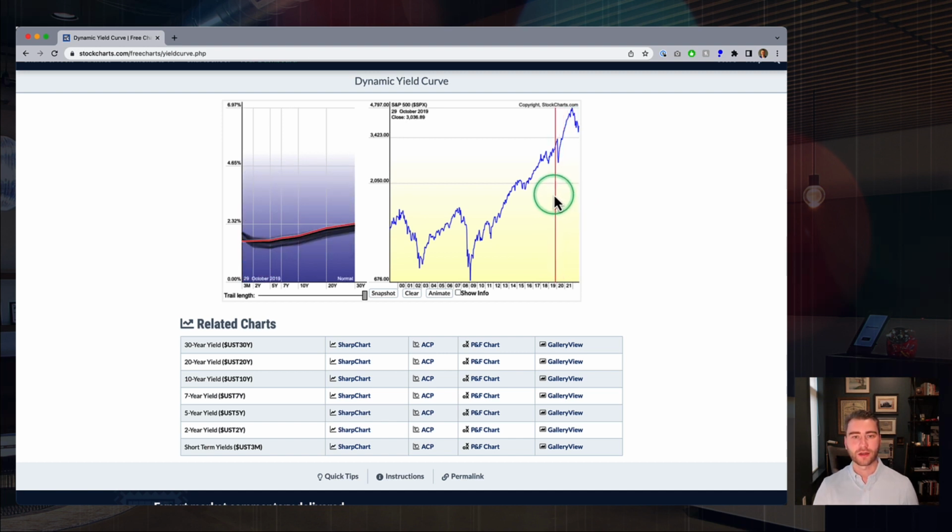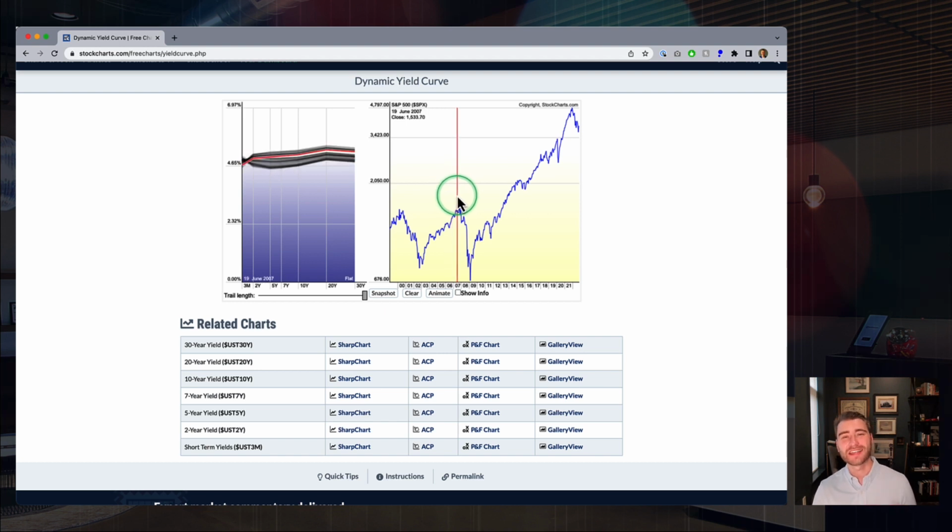As I start to drag here, you can see that yield curve is going to bounce around. Now I can drag this through time very quickly. We can go all the way back, for instance, to the Great Recession, 2007 to 2009. We can drag this red line through those recession years and actually see how the yield curve changed, see how steep it got. We can drag this to other periods where the yield curve started to invert, for instance, leading up to 2006, 2007, and 2008. So it's very interesting to be able to study history, study rates and stocks together on the same chart by dragging this red line through time.